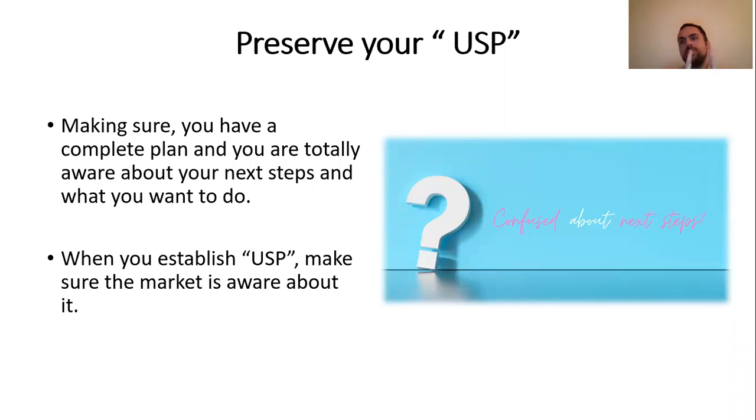So at the end, when we select the USP factors, we need to preserve these factors for us. You need to have a complete plan. Why? Because when you do one idea about your USP factors, your competitors are so thirsty to know it. And as soon as you do it, they try to copy it, because they want to pass you. They want to be better than you. But you shouldn't let them. How? You should have a complete plan.